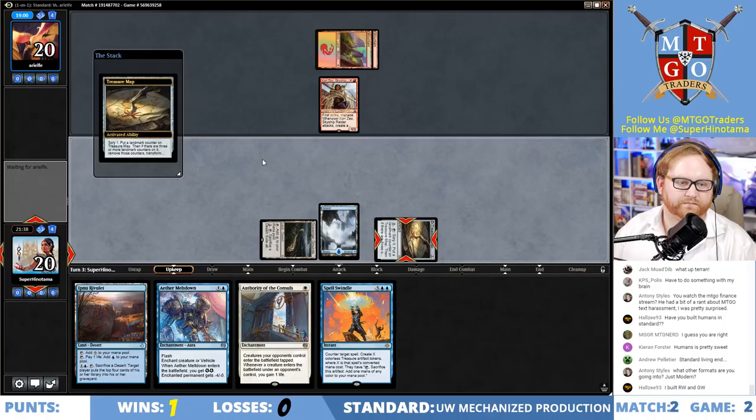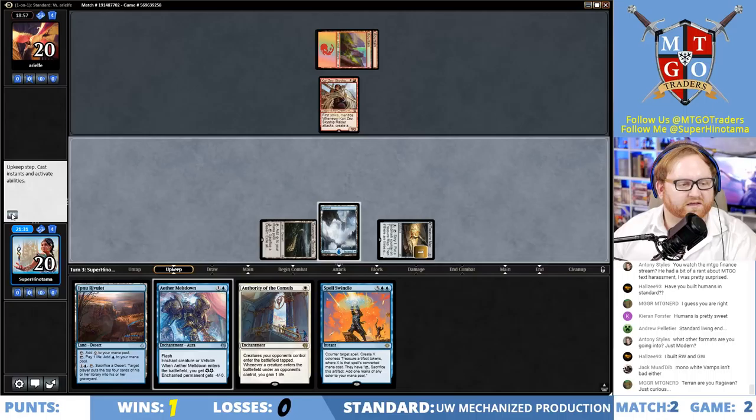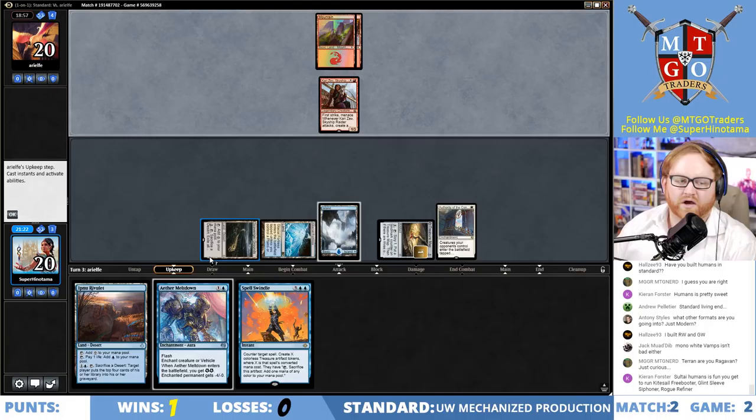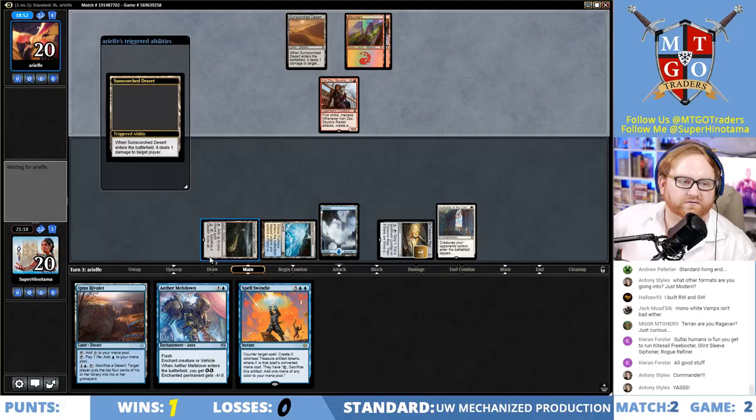What other formats am I going into? Just Modern? I'm going to try to get into Modern, then Commander, and then I would love to do, like, on Thursdays, a Dealer's Choice, so we could do whatever we want. Glacier Fortress is perfect here. Let's go for an Authority here, and then pass turn. But also stuff like Pauper, Vintage, Legacy, would love to do all that kind of stuff. Just want to seriously diversify the format. Diversify what I'm offering to the channel.